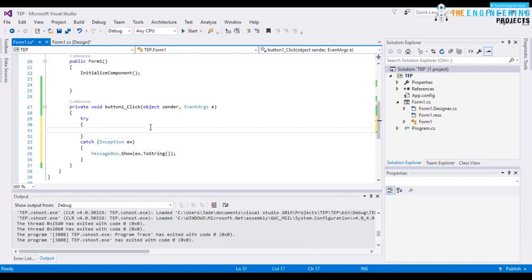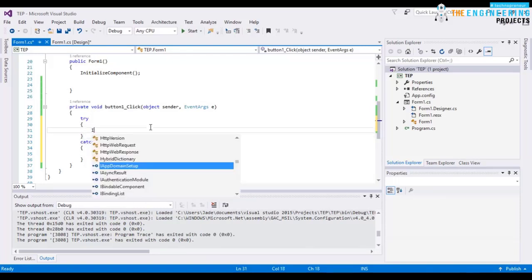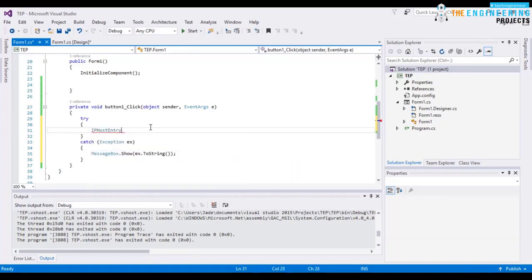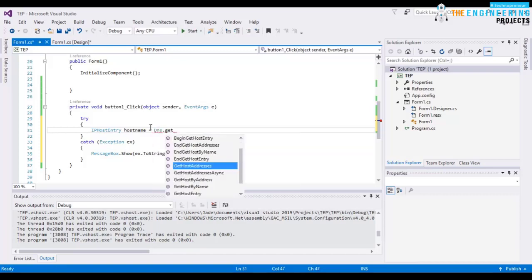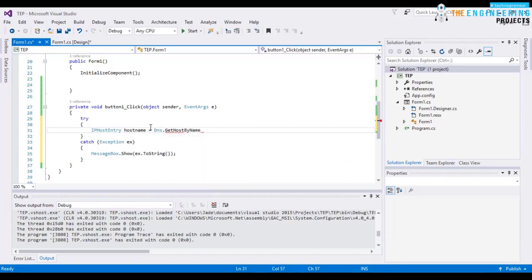Now create an IPHostEntry, and the name is hostname, equal to Dns.GetHostByName, and pass the host name which you will get from the text box.